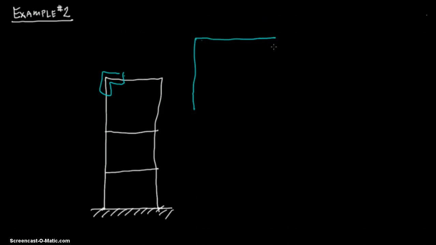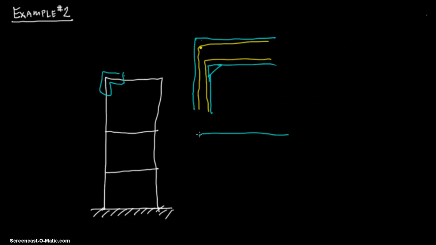Let's say it's concrete. It may even look like that in concrete, but maybe not. In concrete, you're going to have a certain amount of rebar to distribute that load. And it might be something like this. Obviously, this is not perfect. I'm just trying to show you how this would work. And this rebar would have to extend down a certain distance to make sure it's resisting that moment. And then you can also have steel.